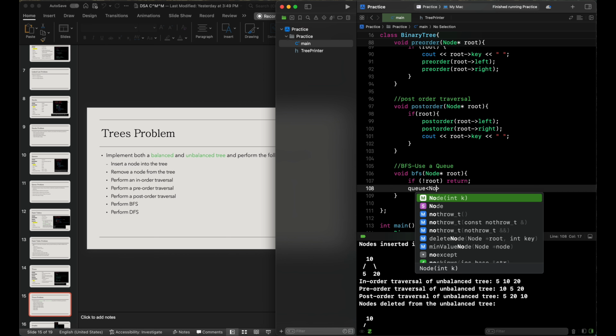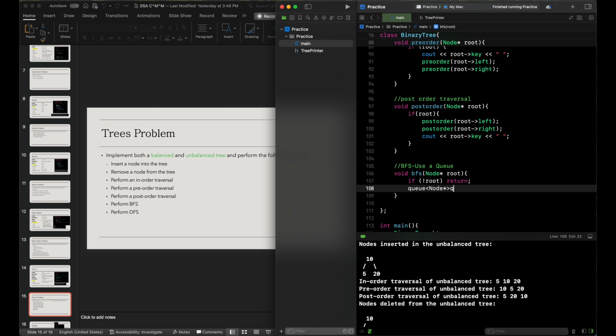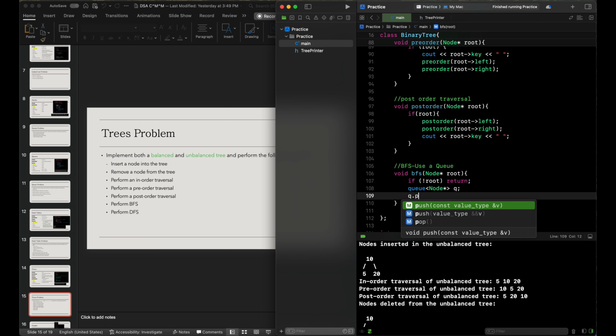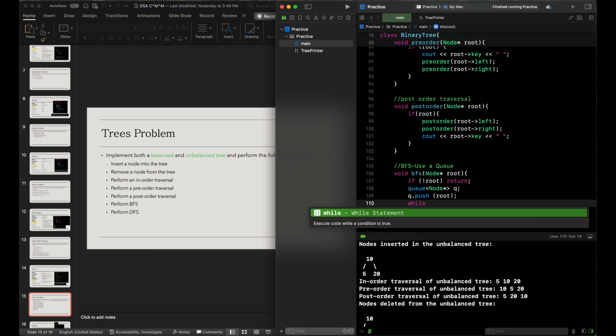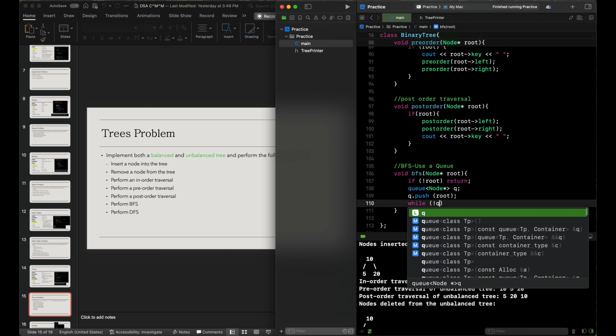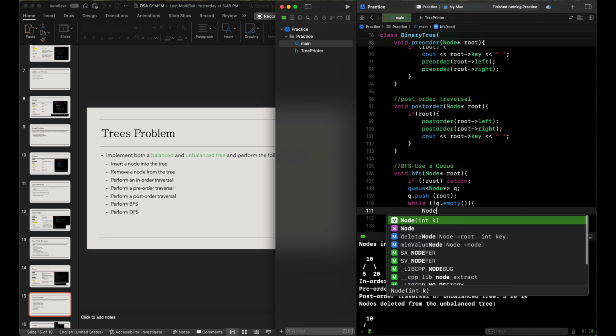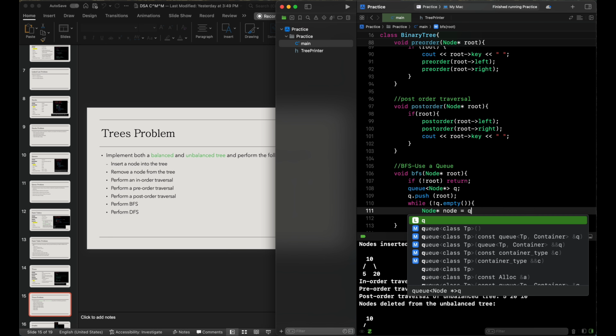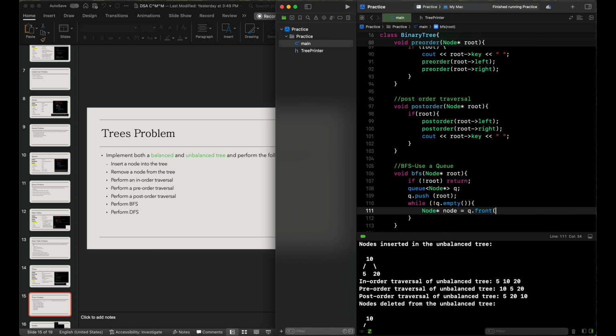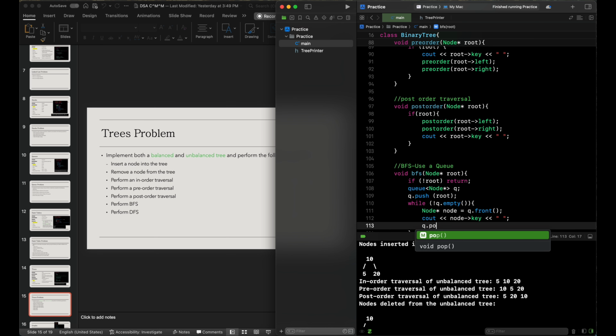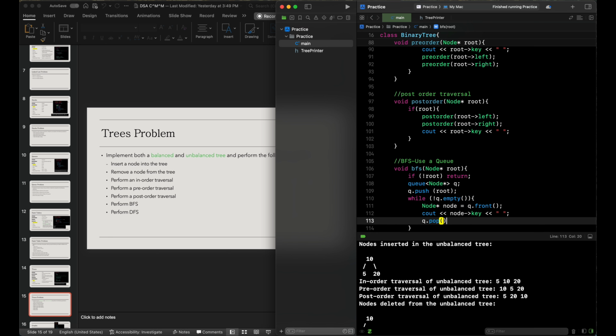We're going to have our queue, node queue, call this queue, and queue.push with the root, and while the queue is not empty, because we put a root in, we're going to do the following: node at the front, because queues go first in, first out, count node key, output the data, and then we're going to pop the queue just to indicate all the data that has already been pushed out.